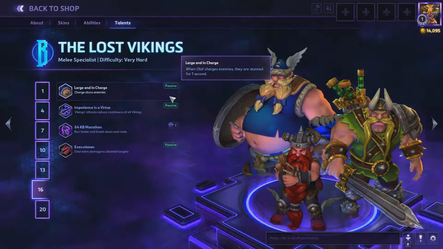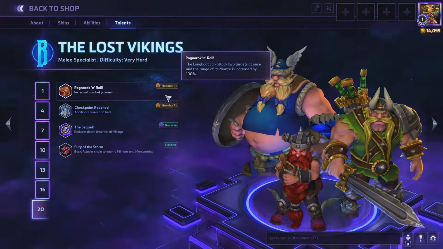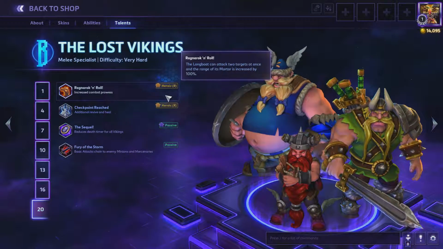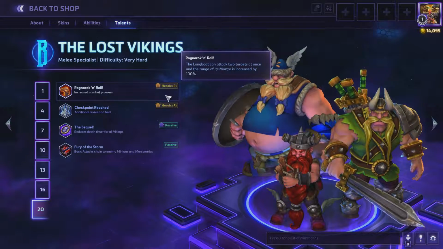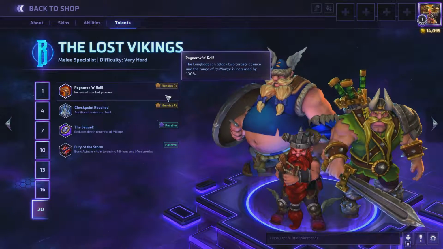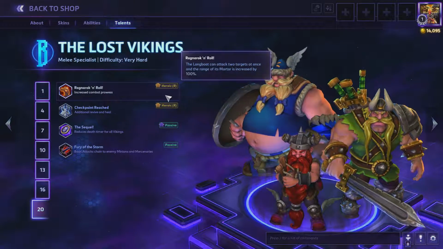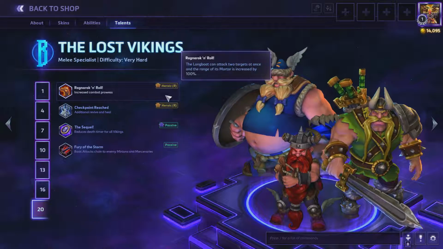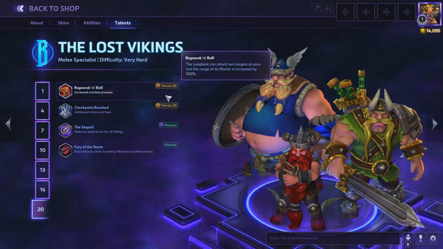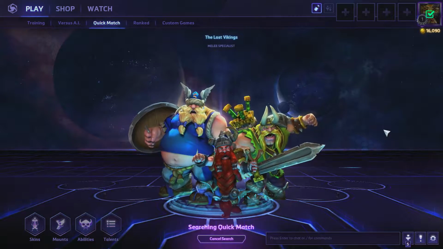And then finally for level 20 I go for Ragnarok and Roll, which is an upgrade to the Longboat Raid heroic. It allows the longboat to attack 2 targets at once, and it's fantastic. Once you hit level 20 basically, team fights should very heavily go in your favour, and there are very few team compositions that I feel can beat a team with the Vikings using this ability. I love it every time I get to that point in the game. I feel pretty confident about a win from then on.